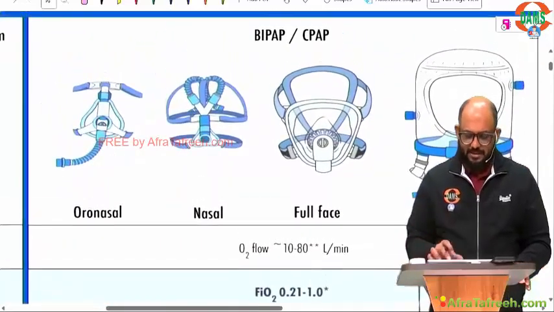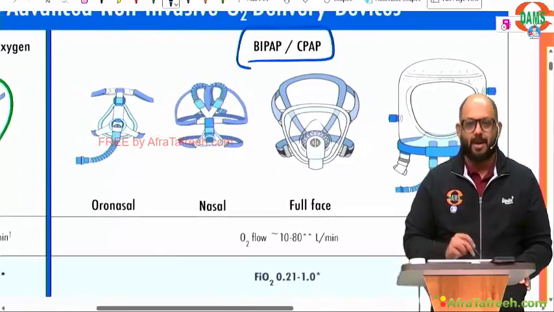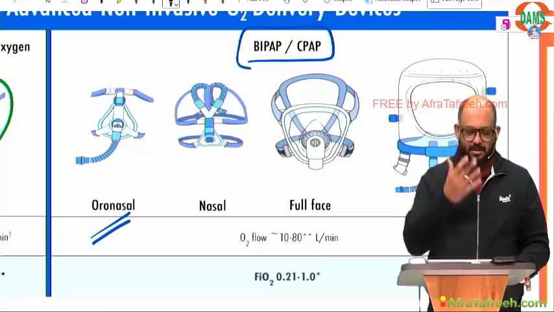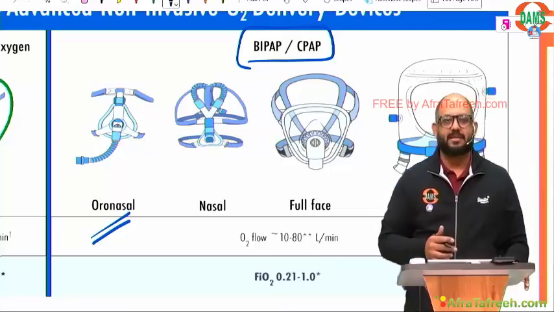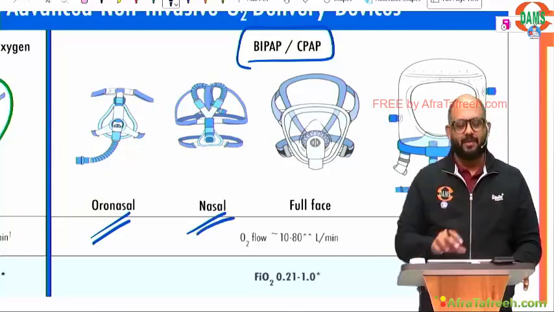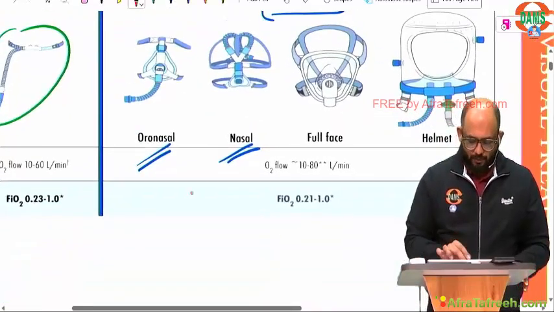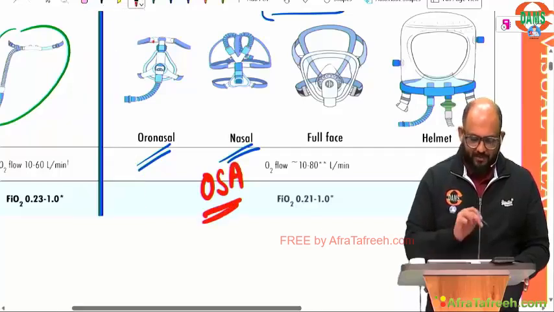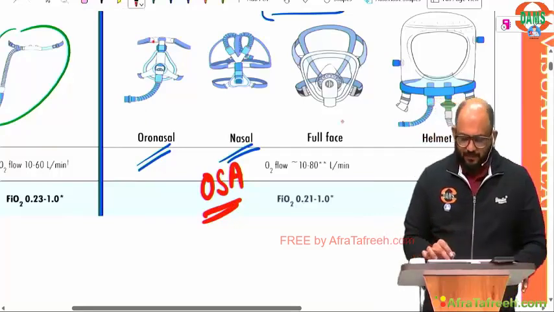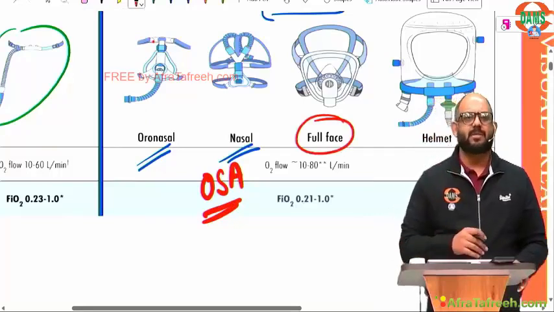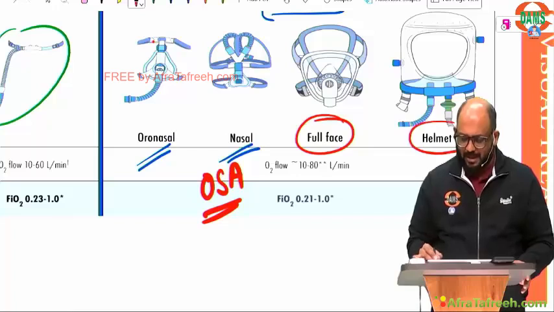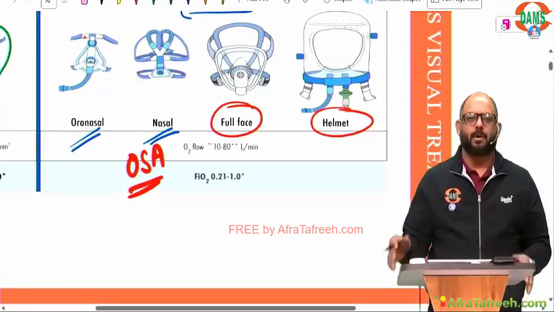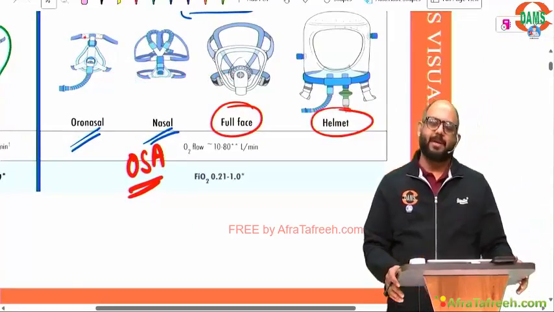Then you have these devices through which you can give CPAP or BiPAP. Oronasal, that is a NIV mask, which is a oronasal mask. It covers the nose as well as the mouth. Then you have a nasal NIV, which is predominantly used for patients of obstructive sleep apnea, the ones we keep at home, home NIV. Usually that is a nasal NIV. This full face mask is rarely used these days because this is very claustrophobic for the patient. Helmet is used for patients in which you can't really help. You can't tell them how to do, when to do, what to do. That is pediatric patients.